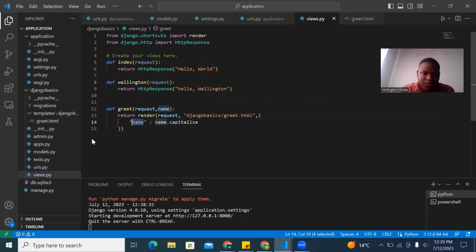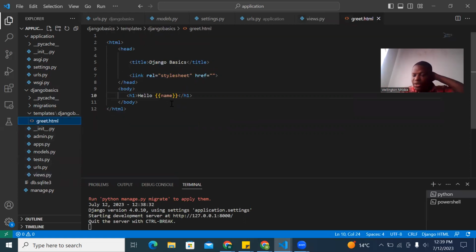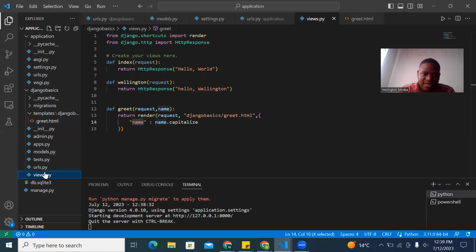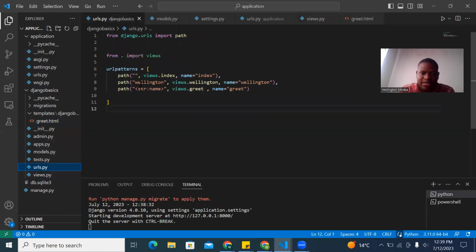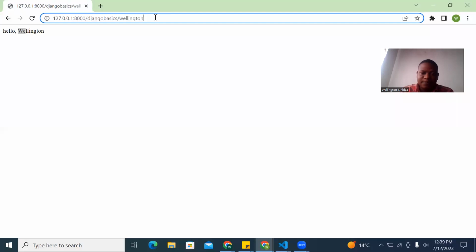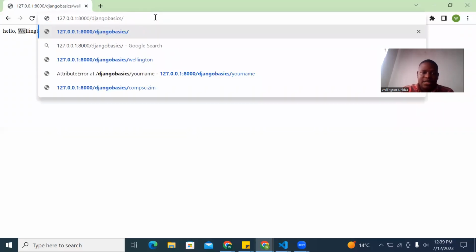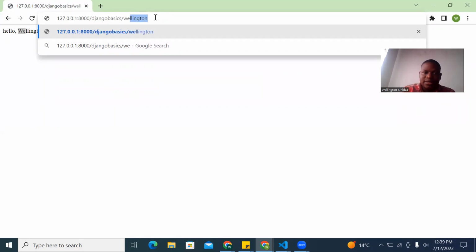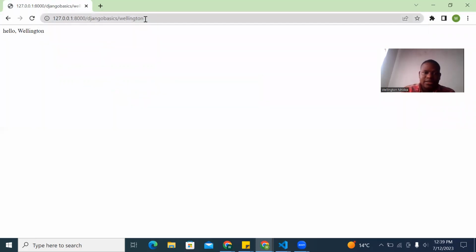So we have to put it here in our create HTML. So let us try to render this create. We've created this method already, we've passed it here. So let us go to our file here and just put Wellington again.